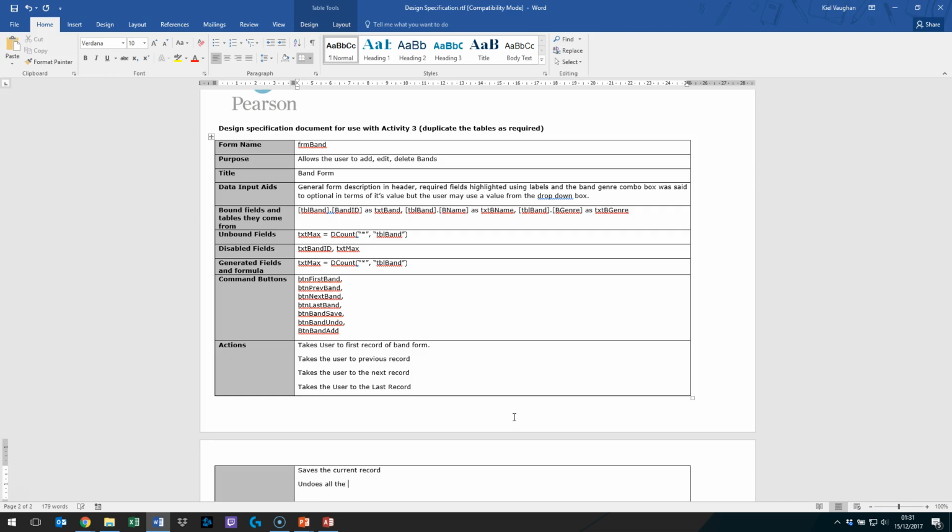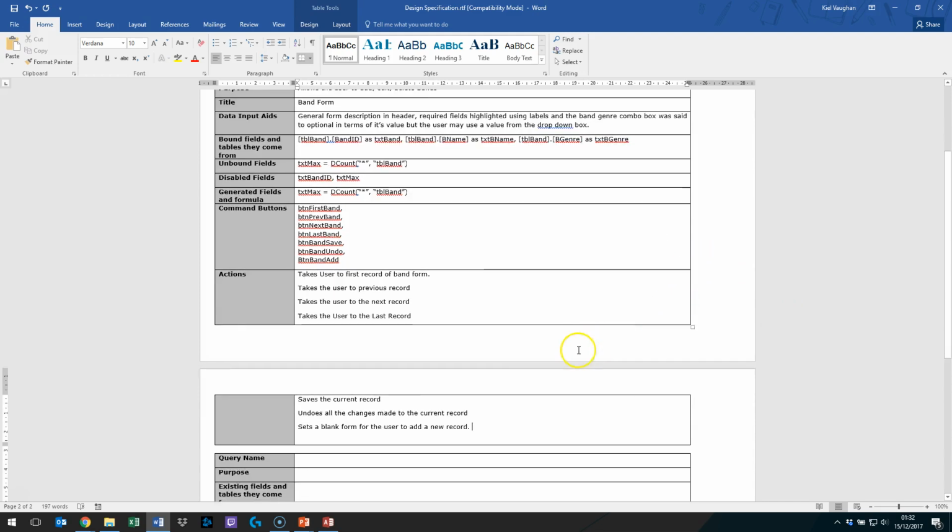All the changes made to the current record, and then finally sets a blank form for the user to add a new record.